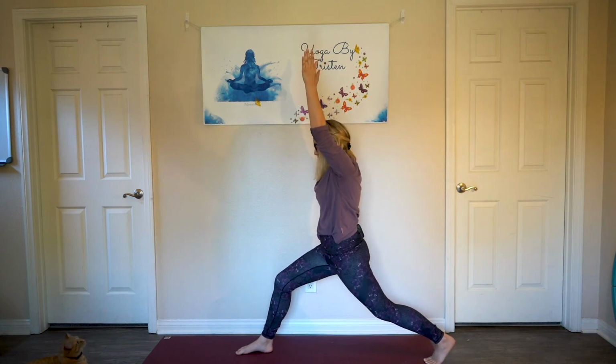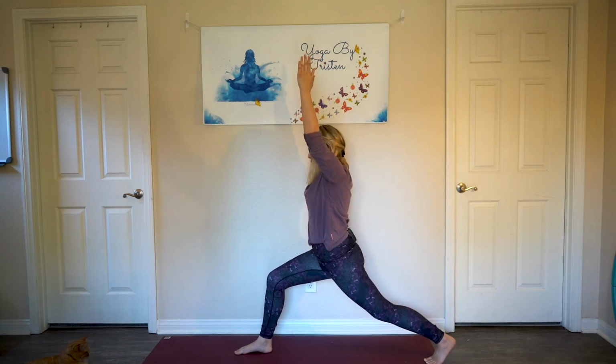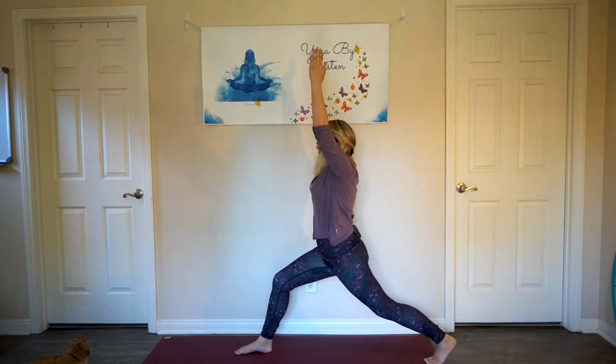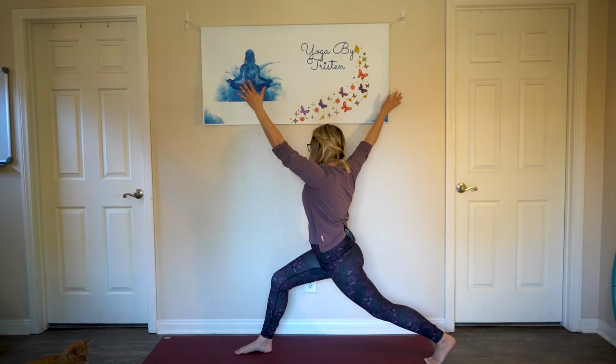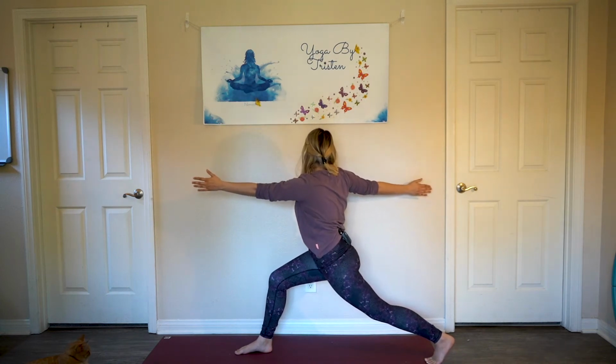Making sure your ribs are tucked in. Nice deep breaths here. Inhale as you lengthen, exhale as you deepen. Good, from here we're going to go ahead and twist to the right, bringing our left hand to the front, our right hand behind us.